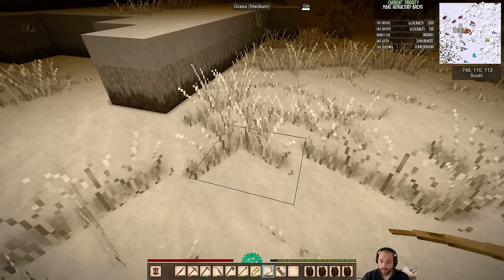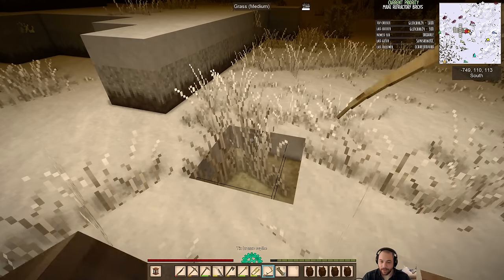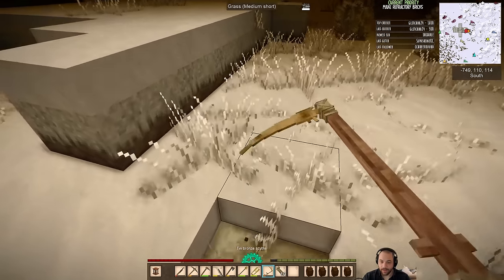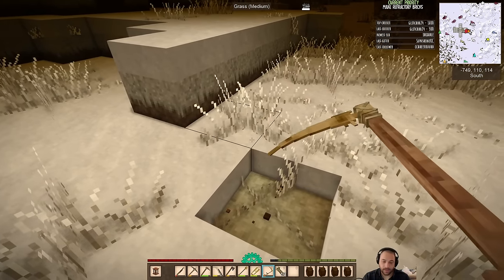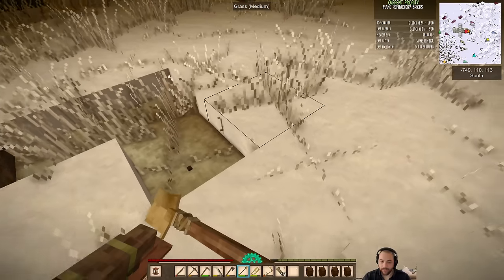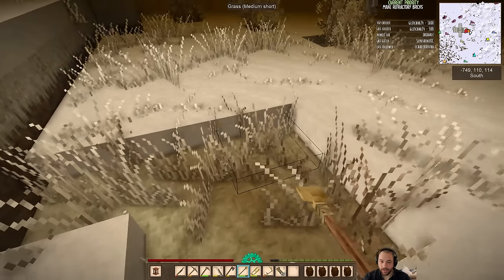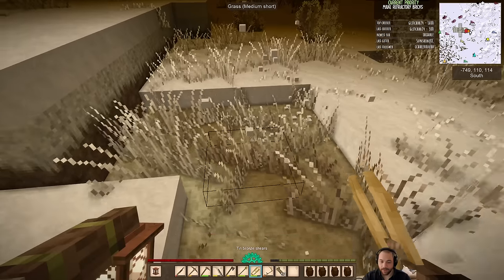Because as you can see, there's a bit of a problem. Is there an easier way other than excavating with a shovel? I don't think there is. I think this is just going to be a very annoying process, unless I'm unaware of a mechanic that makes it not terrible.